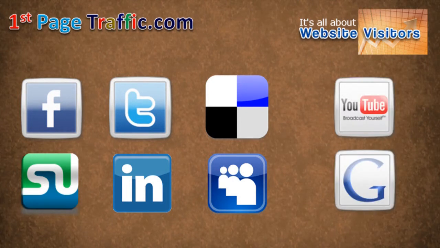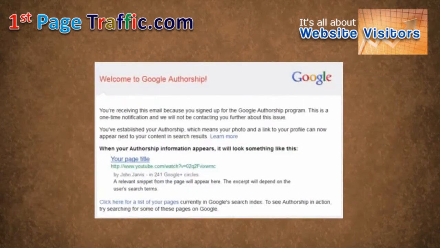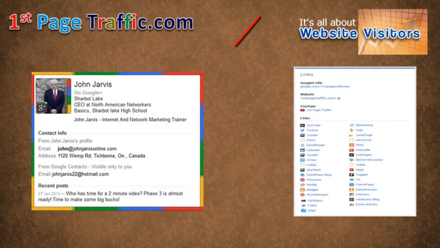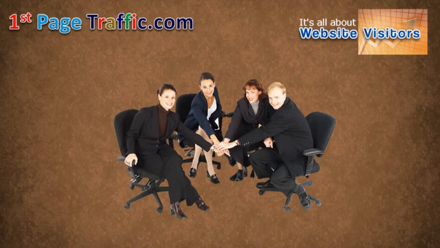You also want to make sure that you have a YouTube account attached to your profile, which of course you can't get without a Google account. A Gmail account works fine for this purpose. I don't know for sure if they still send out these notices or not, but it's a lot easier to establish authorship now than it used to be. And I don't want you to confuse Google authorship with a Google+ profile, because there is a difference. One thing that we are going to do for sure right now is bring all of your internet content together into one place. So let's go online and get to work.